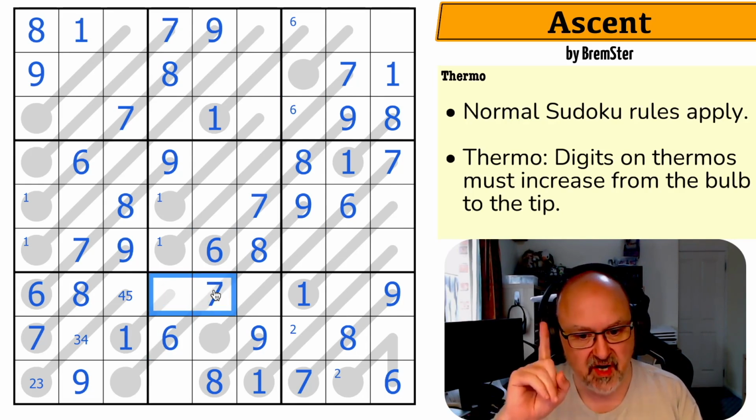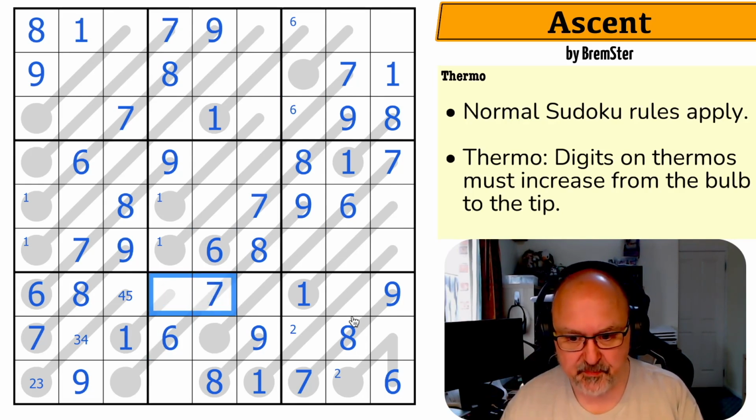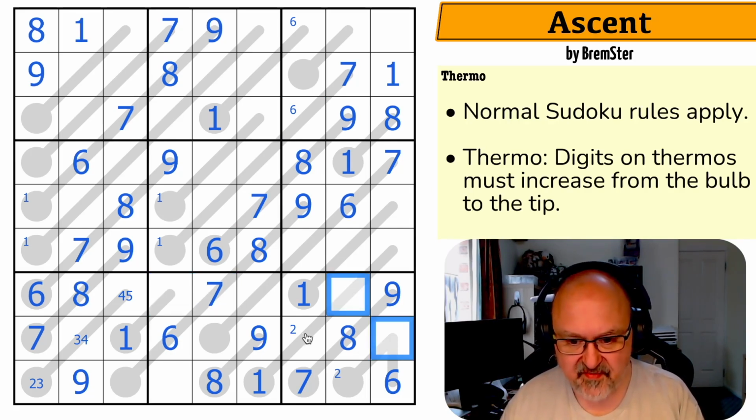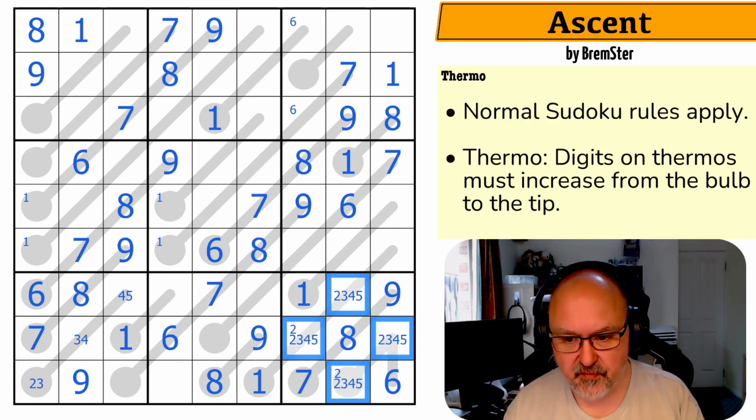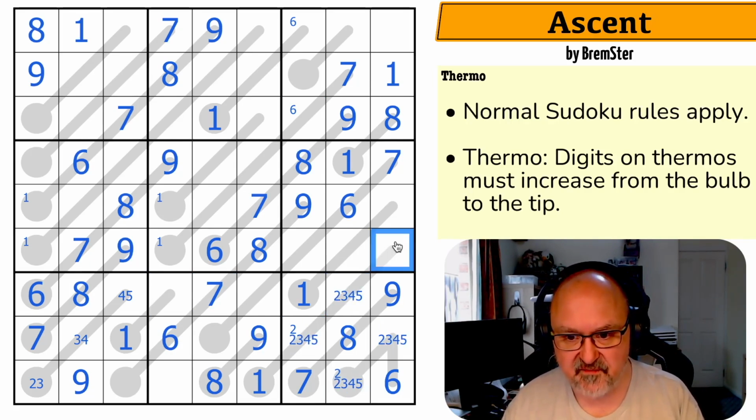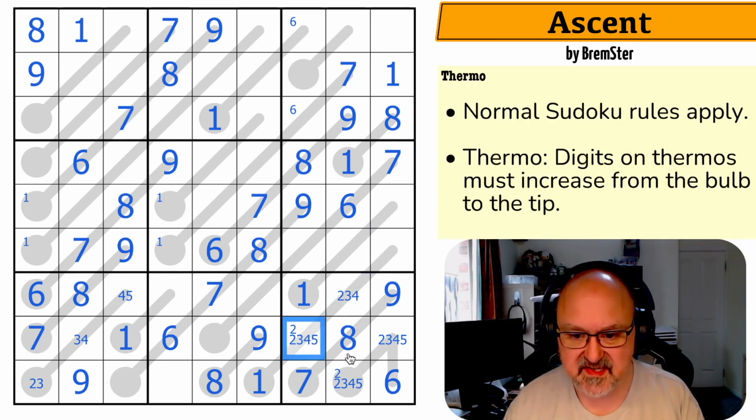I actually had that earlier. I forgot to finish the 7s. Okay, now... I could do 5 in this box because these are 2, 3, 4 and 5. But if this is 5, this would have to be 6, 7, 8 or 9 and it can't be. So that's not a 5, which means this has to be lower than 4. So it's not 4 or 5.